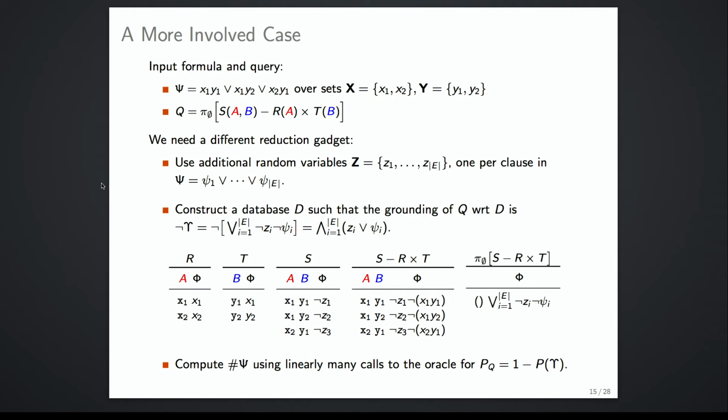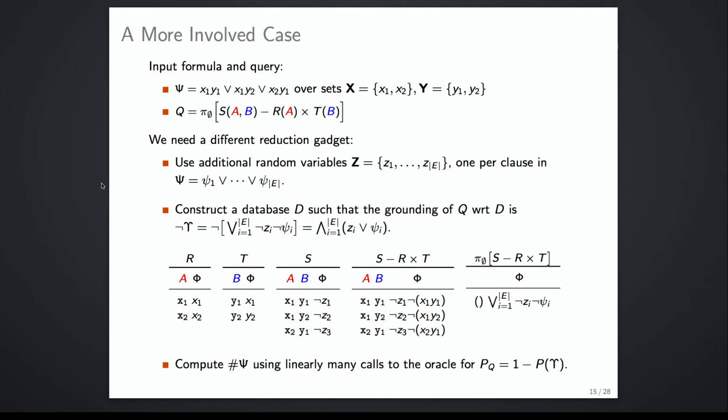Imagine this query, where S, this guy with two variables A and B, is actually on this side of the difference, and R and T are just in a product. You might think that this should be a very easy query because you don't have a join. So the only correlation you can create in there between the variables in the input formula would only be because of this difference, because the product just blindly takes everything from R paired with everything from T. But it turns out that this difference is enough to actually ensure hardness.